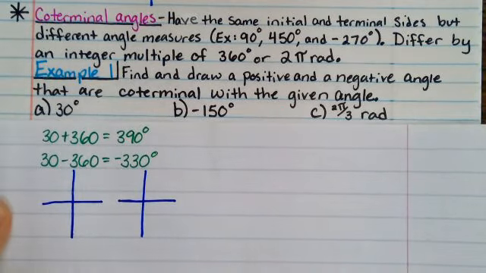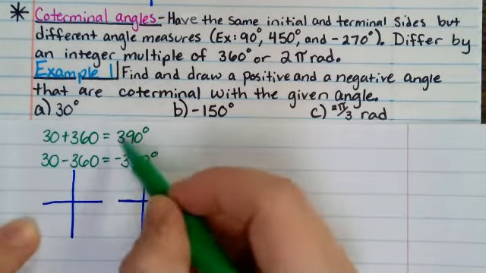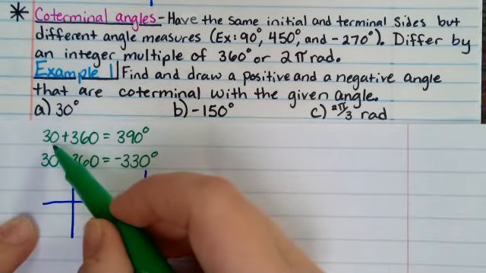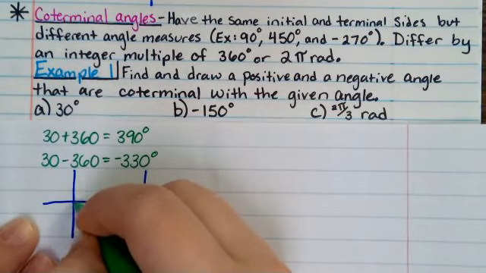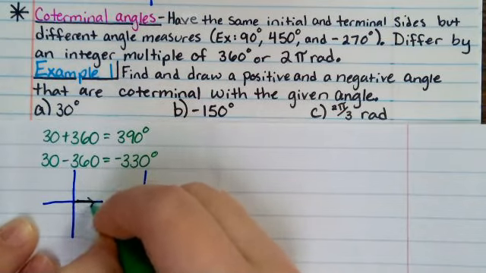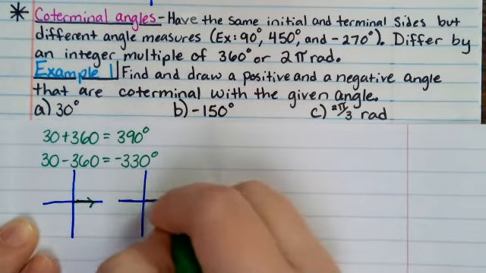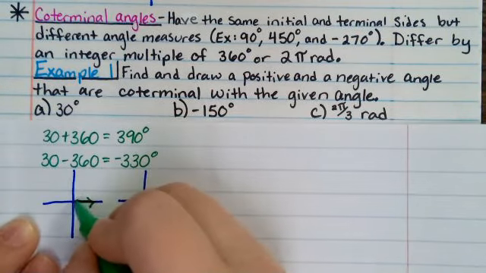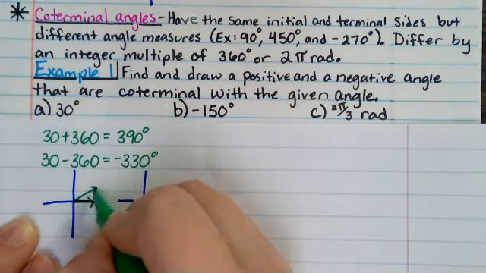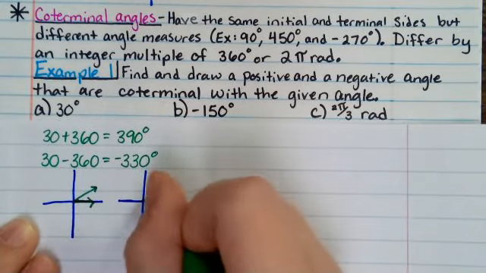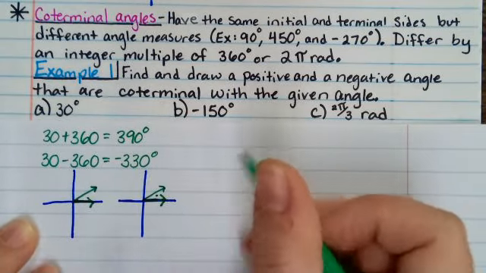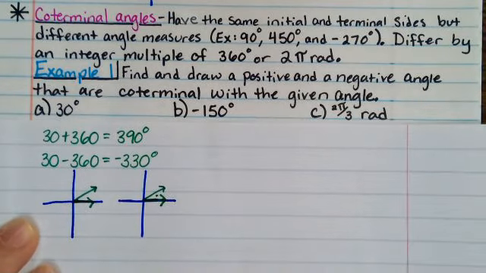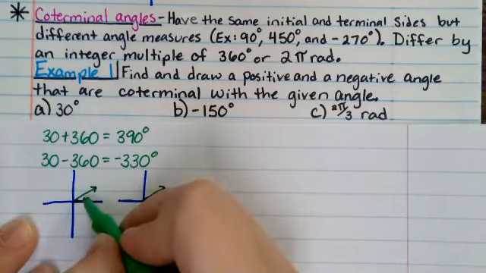If you're wondering, like, but I struggle with these angles, these 390 and negative 330, guys, remember that they are in the exact same places where 30 degrees would be. So our initial side, always going to be on the x-axis, right? And then the terminal side is going to be at 30 degrees. So this is going to be pretty little. Both of these pictures are going to look like that, but the difference is that when I show 390 degrees, what I'm going to show is that this thing opened.